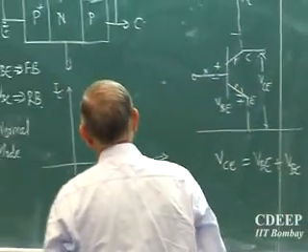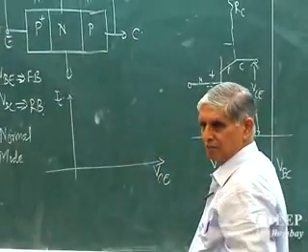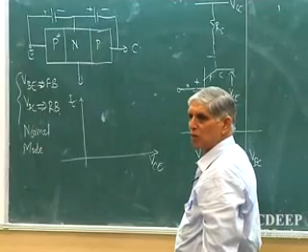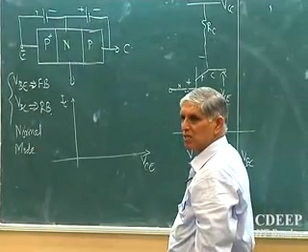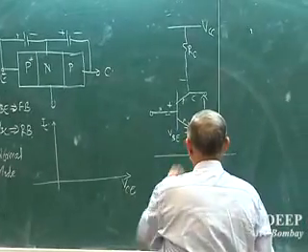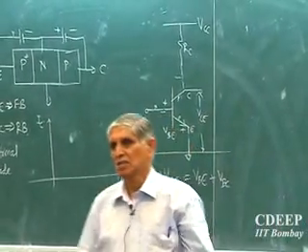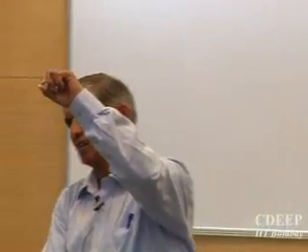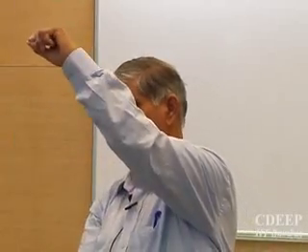VB is anyway grounded. VB is forward bias means with reference to some common voltage, which is in this case the emitter, which is grounded. So the base voltage with reference to emitter is VBE. Collector to base voltage is VBC, so VCE must be the sum of the two. Two batteries, plus minus, is that correct?